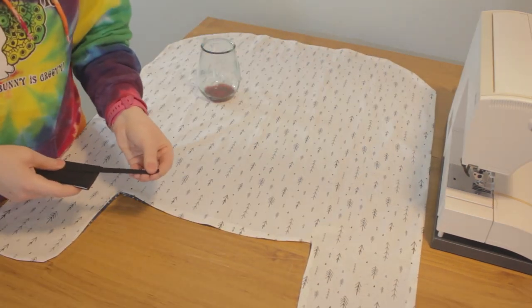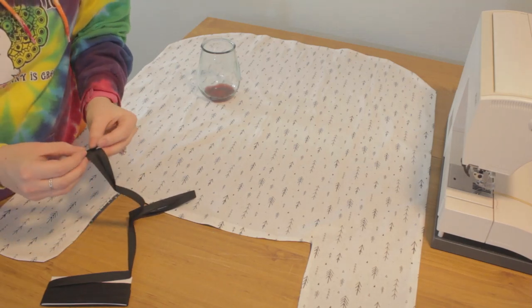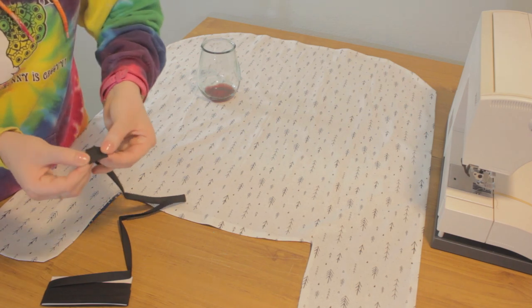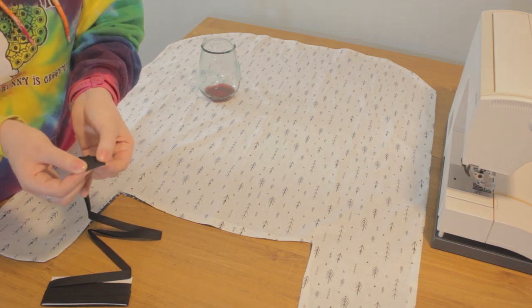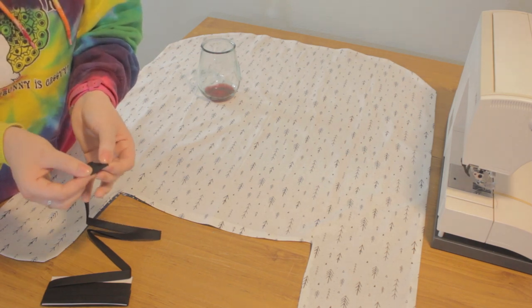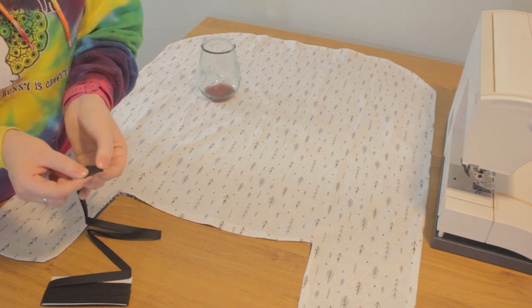The next step is to take your bias binding, unfold it, and we're going to tuck the edge under a little bit like this, so it makes a flat edge. You can press this or pin it if you want, but you're just gonna sew straight across here to keep it straight like this to have a nice edge.